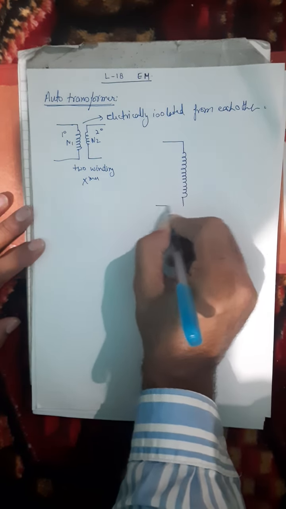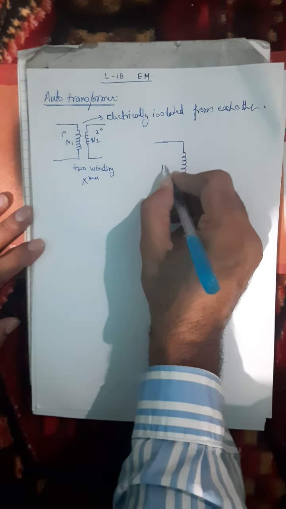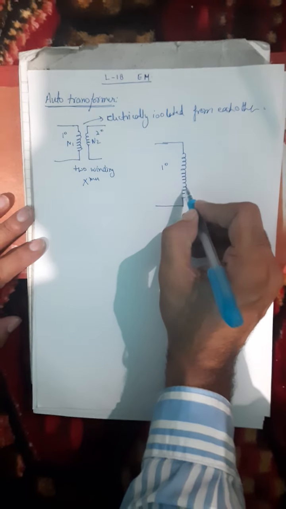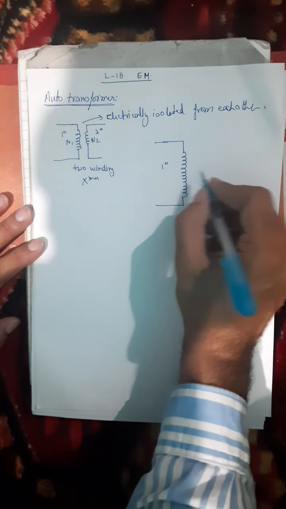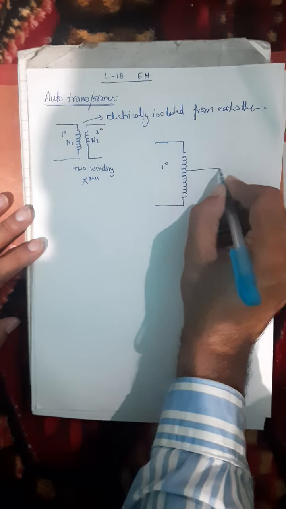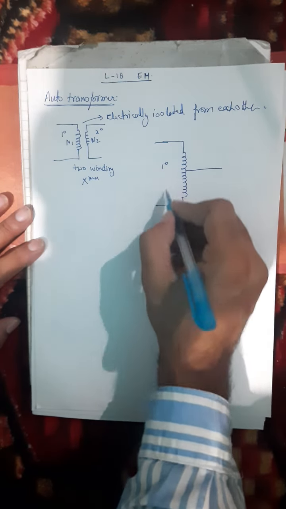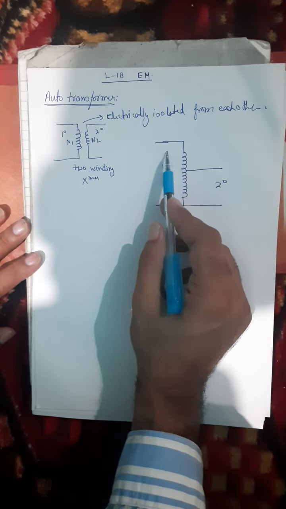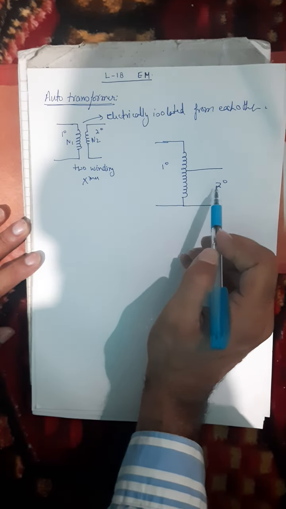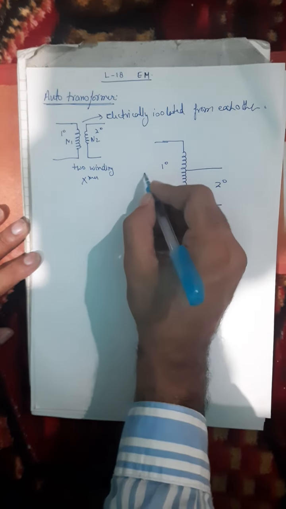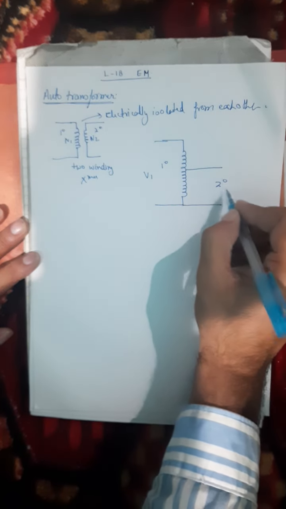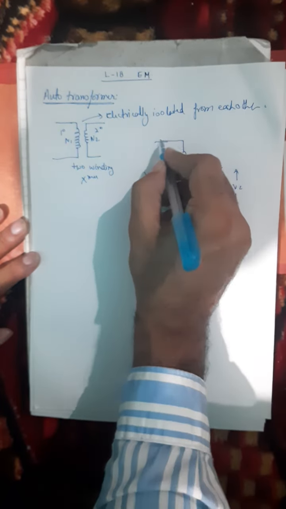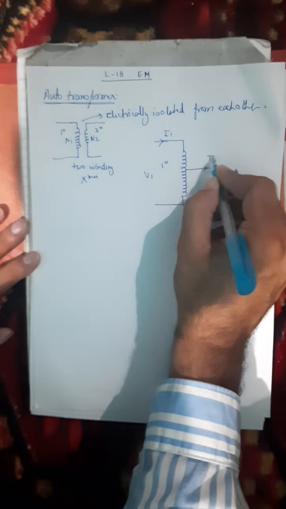Okay. So this is my primary circuit and I have a winding here. So some part of this winding is common to both primary and the secondary circuit. So I can say that it is like this. So this is the primary circuit and this is the secondary circuit. So you can see here that the two windings, primary and the secondary windings, are not electrically isolated from each other. So this is V1. Here the output will be V2. Okay, current here will be I1 and the current here will be I2.